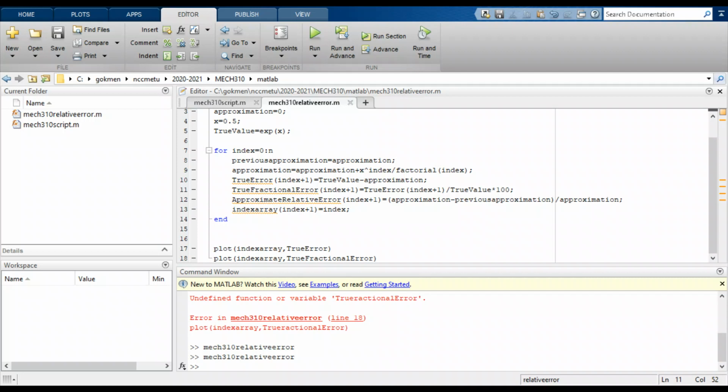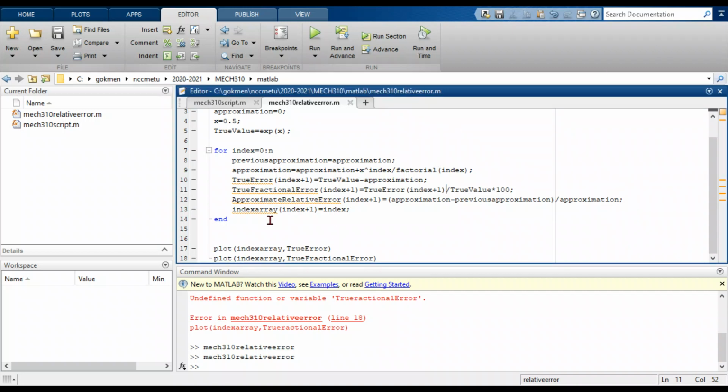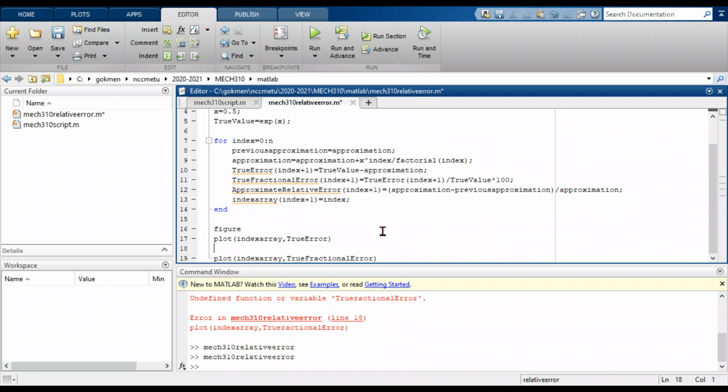Okay. So this is the way. In fact, as you see, I didn't see the true error distribution. Now I put here a figure. This will open a figure box.